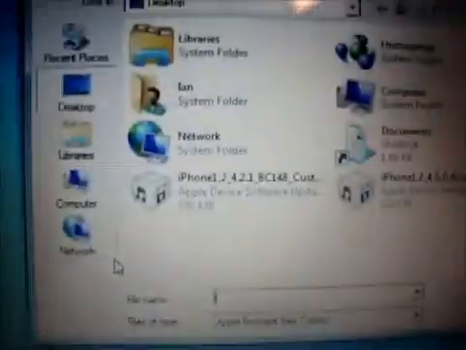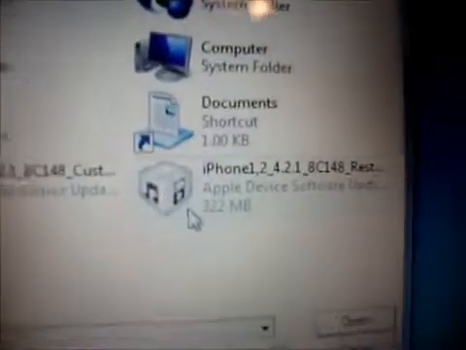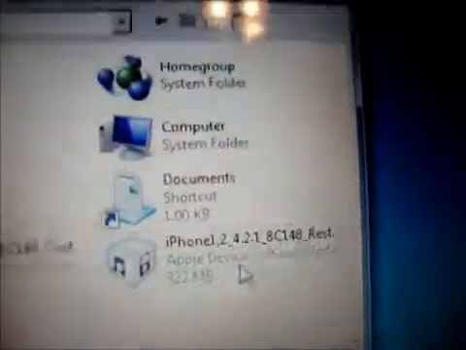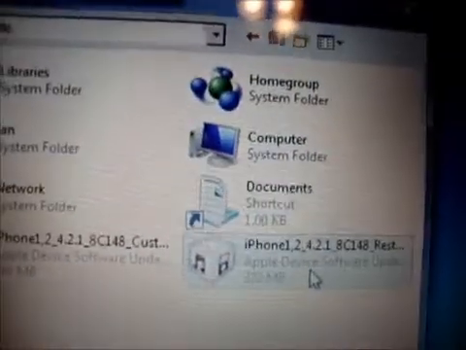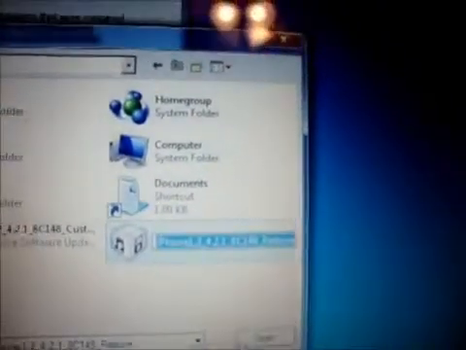Okay, so once you click Browse, here, let me start over. Once you click Browse, this window will open up. You need to find your regular firmware, non-custom, not this one. See, it says cust. You want to just get the regular one. It'll be wherever your firmware downloaded to, so just click on it once and then click open. It'll say processing, then it'll say IPSW successfully identified. That's good. Just click next.